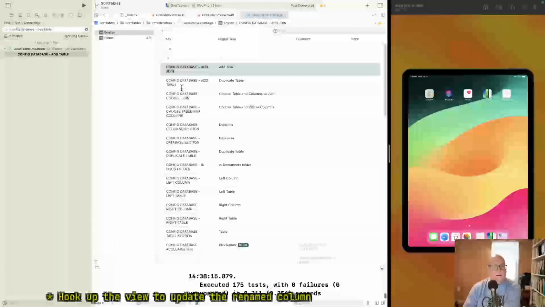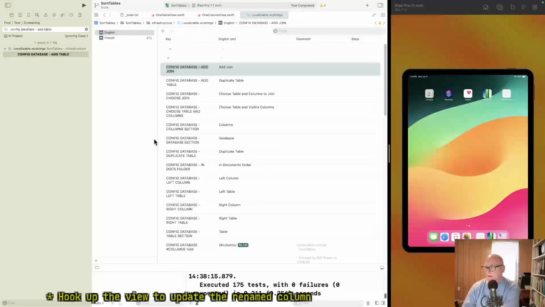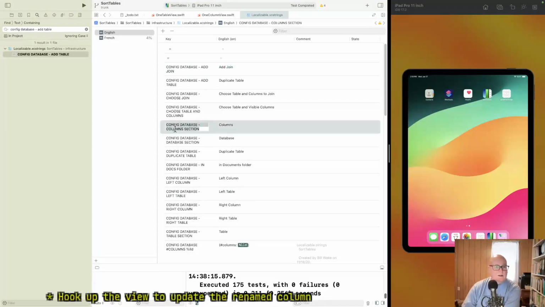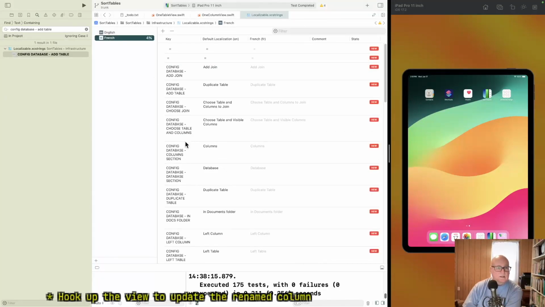Huh. Okay. I have to add it to the French, but most of these don't have the French. Config database column selection. Yeah, there's no French for that. Can I select it here? No. Huh.